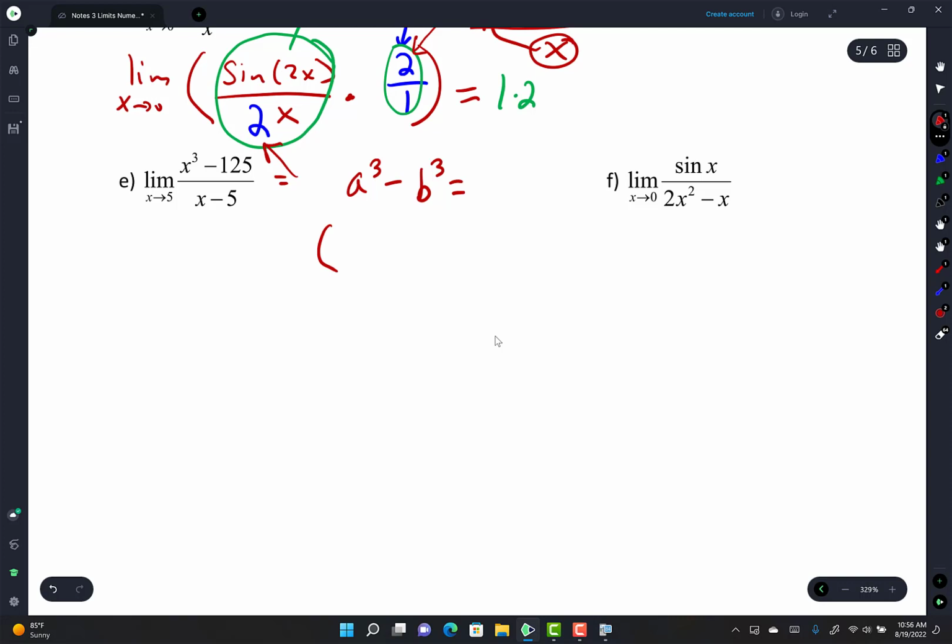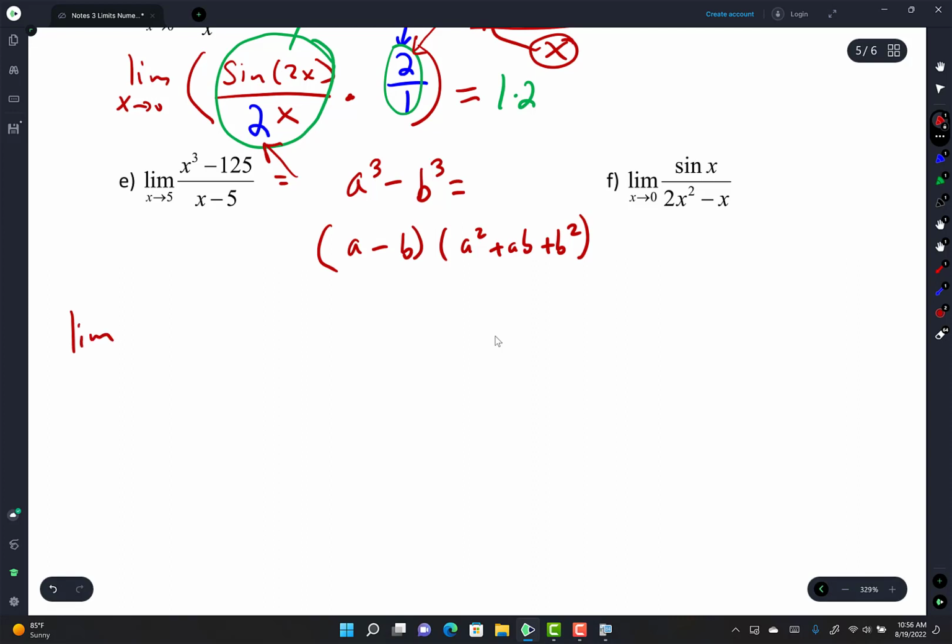Write this down. This is the difference of cubes, guys. It is the formula: a minus b, times a squared plus ab plus b squared. That is called the difference of cubes. If you were to multiply these out, you will get a cubed minus b cubed. Are we cool? All right, so here we go. Now that we know that's the difference of cubes, because 5 to the third power is 125, I'm going to expand it.